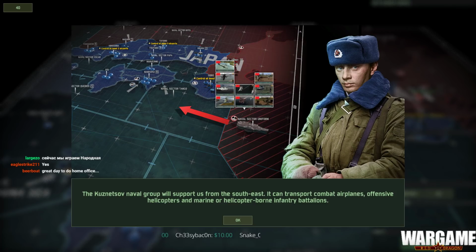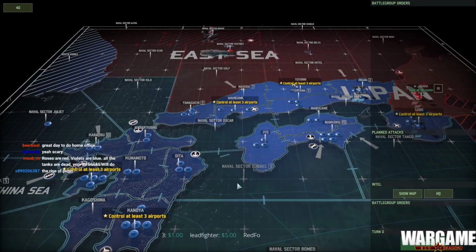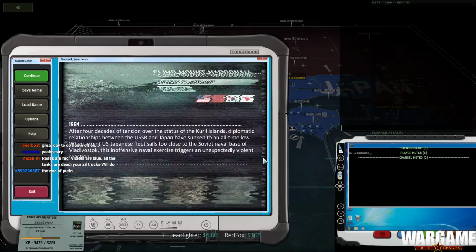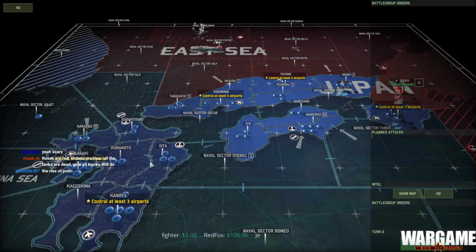Jesus. Alright. 16 days to achieve your goals. I'm going to try and make this a speed run. I'm going to see how fast I can get this job done by just going for the airports. Mission objective is not listed. Well, that's helpful.